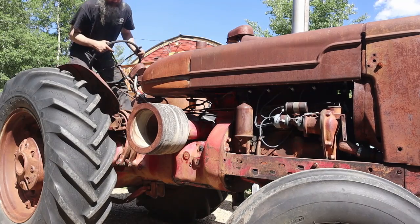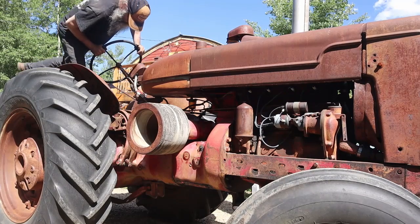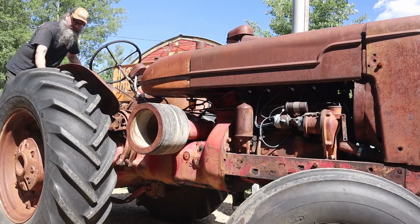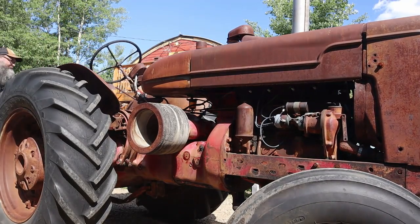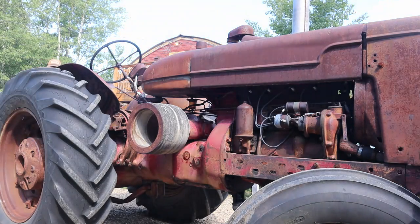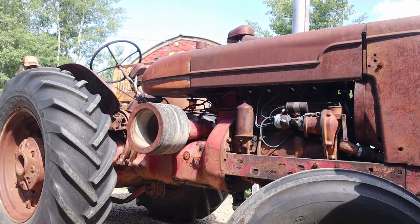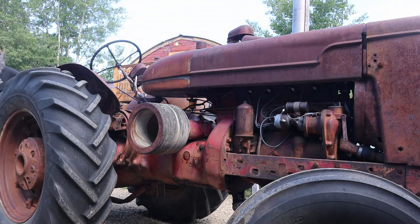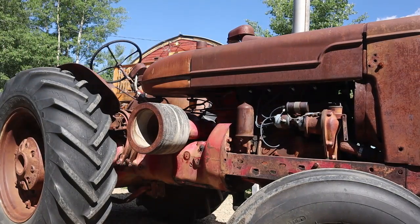I can get just about anything to work if we got enough time to do it wrong enough times. Well, okay, buddy. That's fantastic. I'm going to love it. I love it. Well, you should. What a nice old girl. Everything works on it. It is a good unit, good old unit. And we got it running.